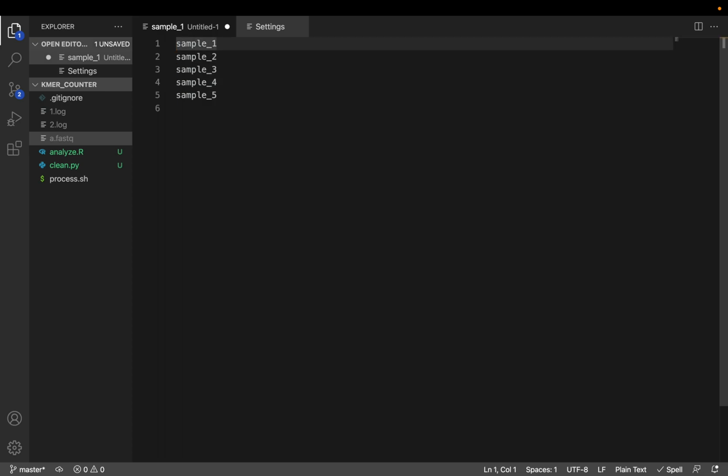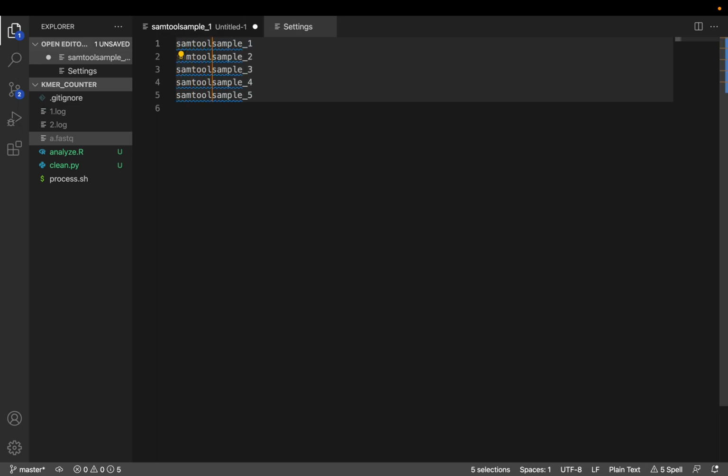We can edit blocks of text with VS Code by putting the cursor at the point at which we want to insert text, and then use the Option and Command keys. I'm pressing those down, followed by scrolling down with the down arrow. And at this point, now we can apply the same command to every one of these samples. And then if we hit escape, we get out of that block editing mode.